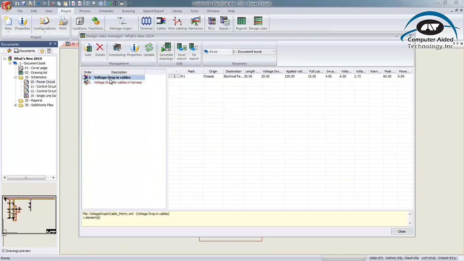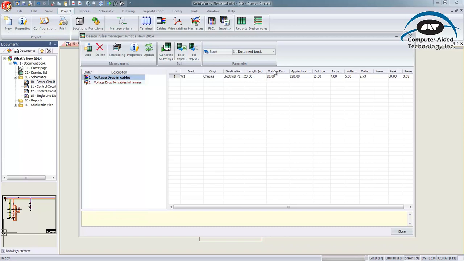Using the properties we just typed in, you can instantly know the voltage drop for all the cables used in the schematic. There is a cable per row, and the location, length, and all the other properties that were entered previously are displayed for added clarity. The voltage drop in volts and percentage are automatically calculated along with the peak current and the power loss.